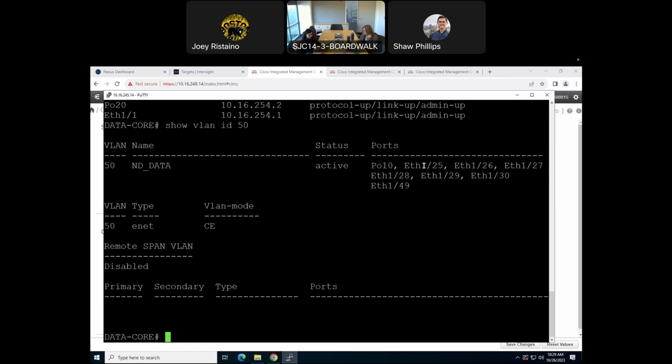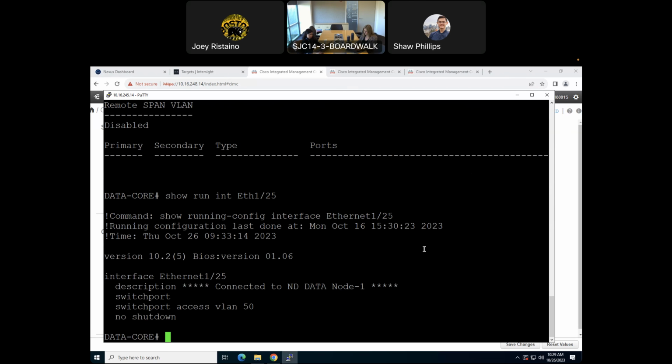Now, it's interesting to know what we have configured on each of these interfaces as well. So let me just show you what the running config is on that one as well. As you can see, we have only allowed access to this VLAN 50. That is the one that we are using for connecting to our data ports on the Nexus Dashboard cluster. And we have just configured this at switch port.